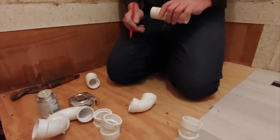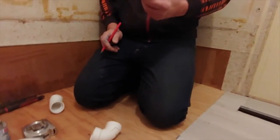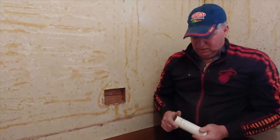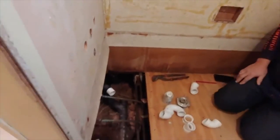So we'll have to keep cutting it and putting more couplings and stuff, which you can do if you make a mistake. So we'll go outside and we'll cut this, and we'll come back in here and try it out, and then we'll see what we need to do to come up. And then we'll put the drain on. So we'll cut away and I'll come back when we get ready to put this together.